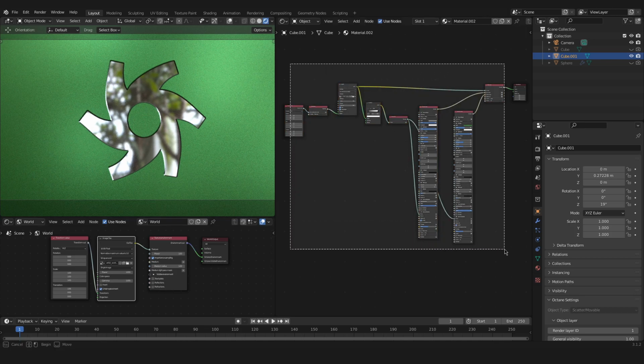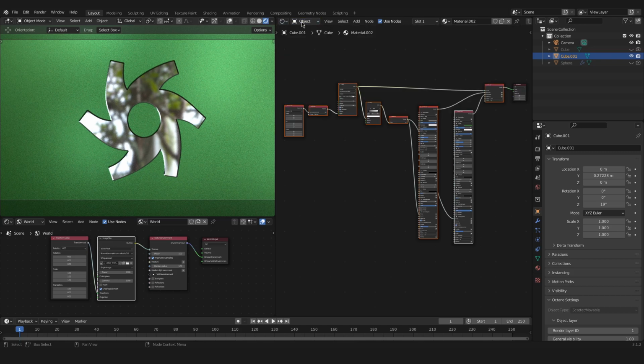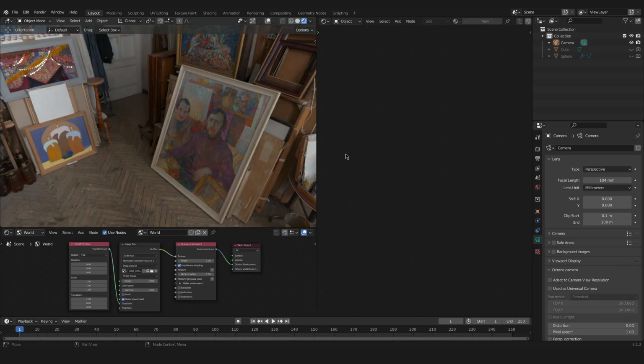And here on the right side I have the shader editor set to object, so that we can see the material that we created for this cube, where we basically create this effect of the engraved logo. So like that, this is not a really complex material. We will go through everything step by step, and then you should be fine. So let's start. As you can see, the cube is not there anymore. I just hid the object from the viewport and the render, so that we can start all over again.